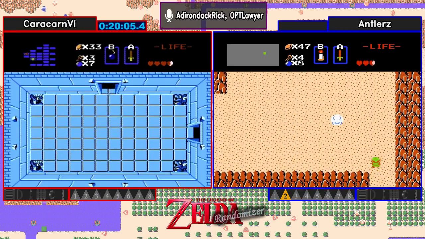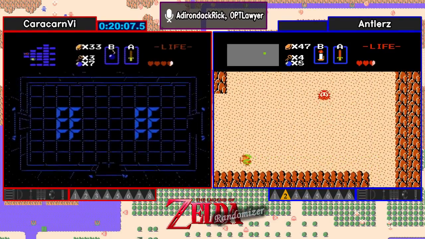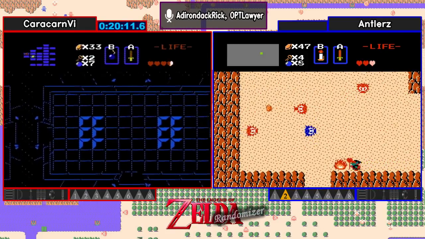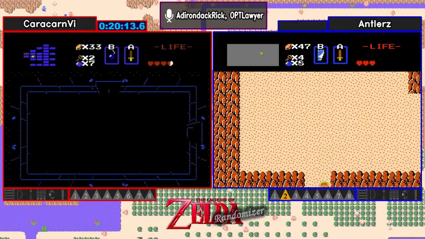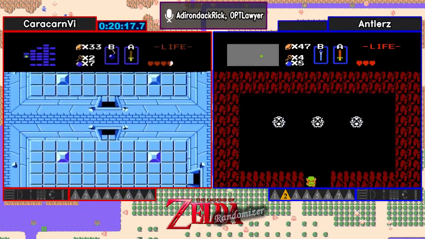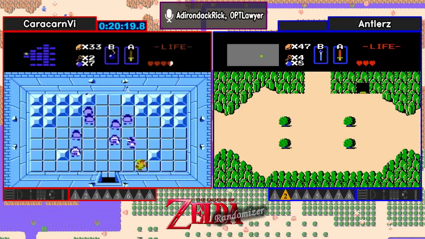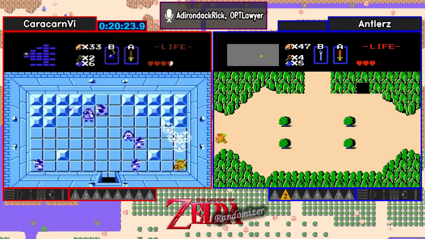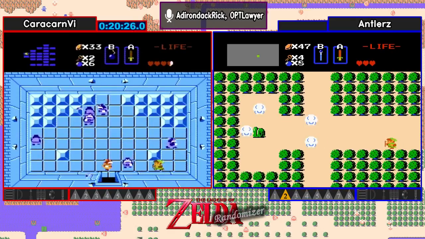Well, he's got the compass. I feel like Caracarn's got everything but the second item out of level 8. I think he's pretty much all full cleared this thing at this point. Pretty much. Please tell me the item is going to be in the... No, it's not. Okay. Oh, that is not a nice room to have to clear for a Triforce. I think it's a beautiful room to clear for a Triforce.